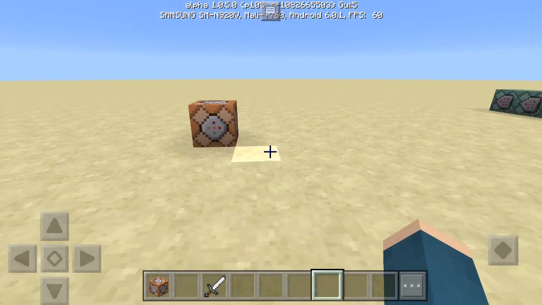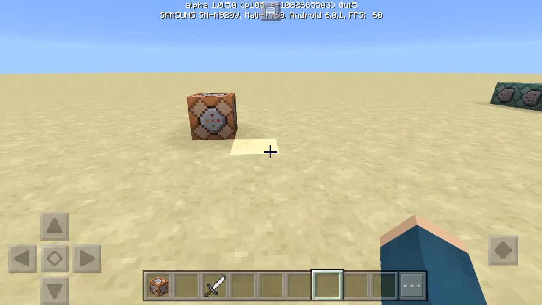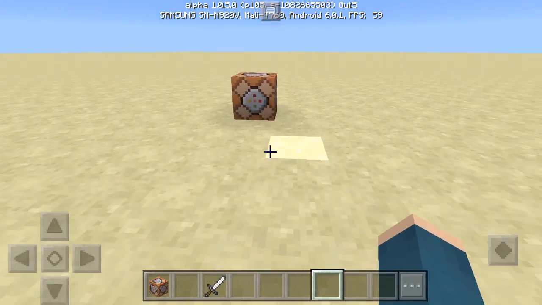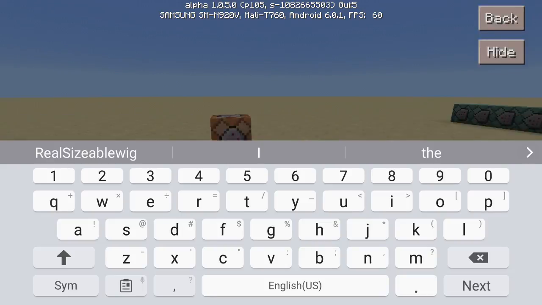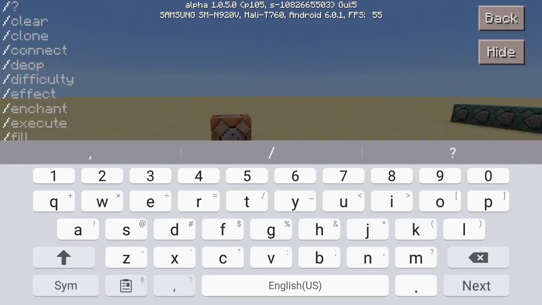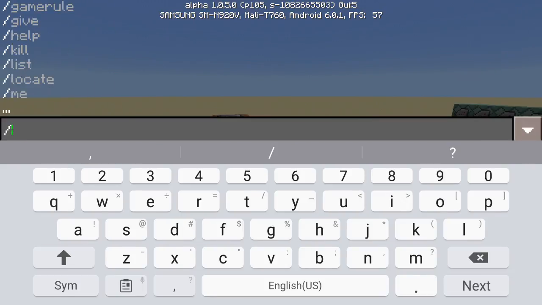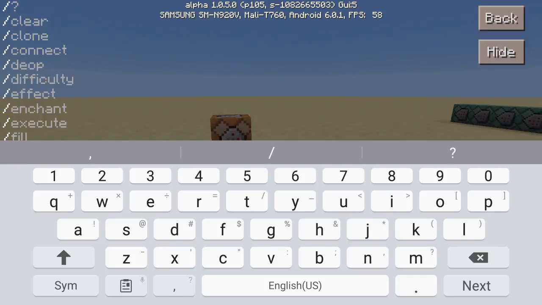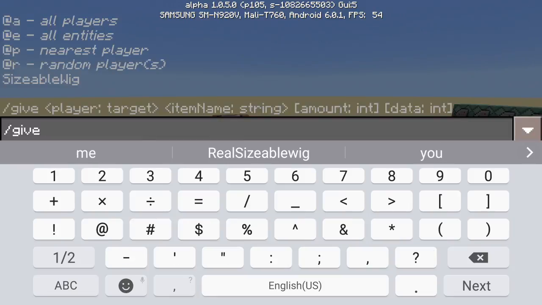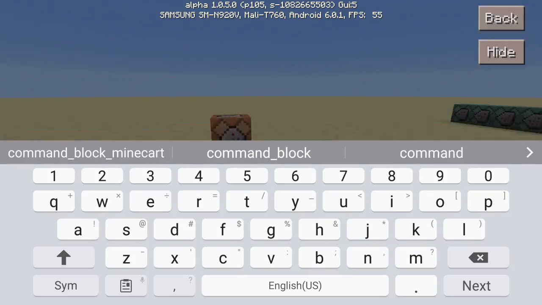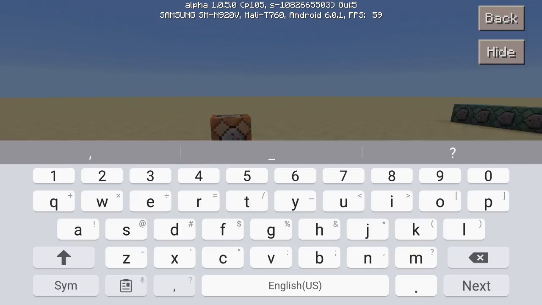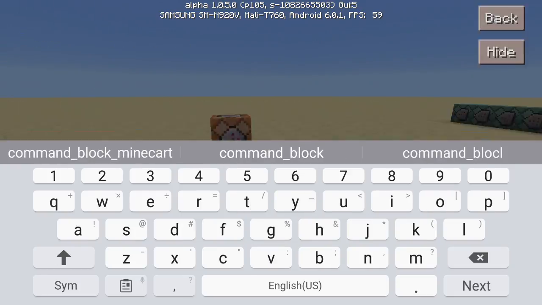Command blocks were added to Minecraft Pocket Edition in the 1.0.5 beta, and to get them you have to use a command. The chat is a bit glitchy though, so you might get a bit frustrated, but to do it is /give @p or your name, and then command_block.